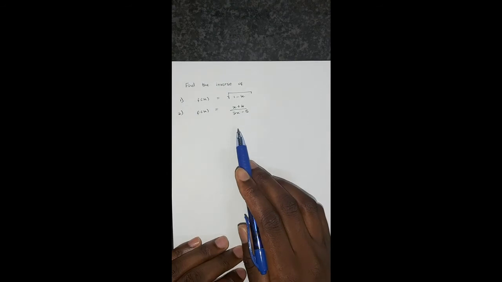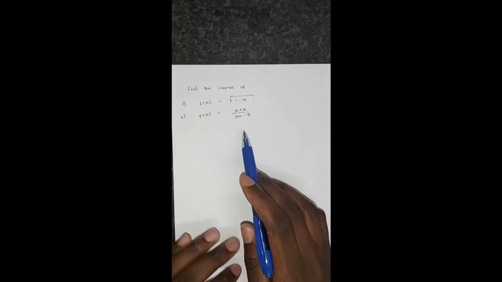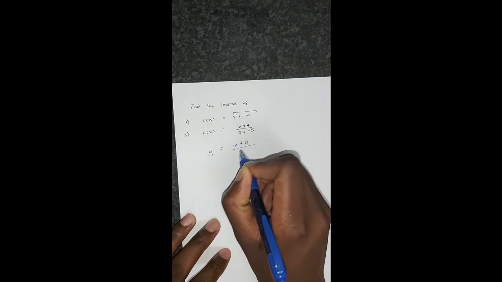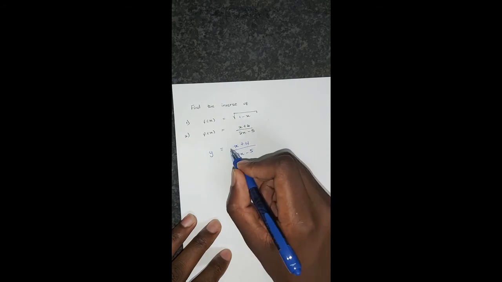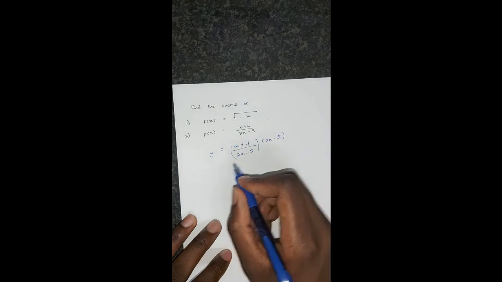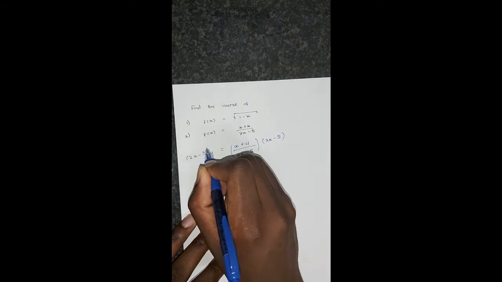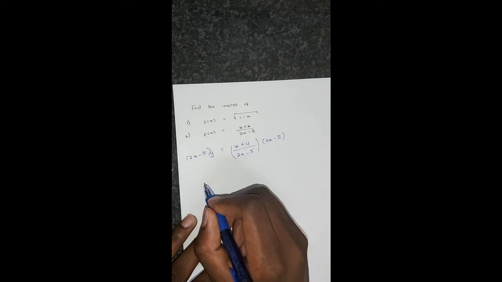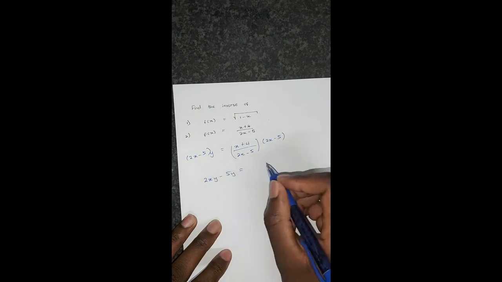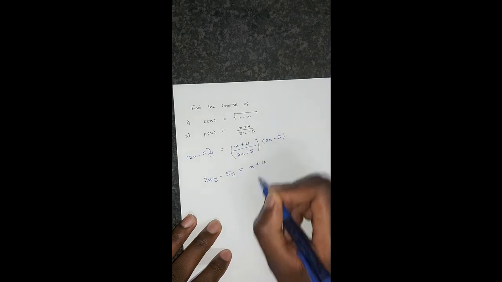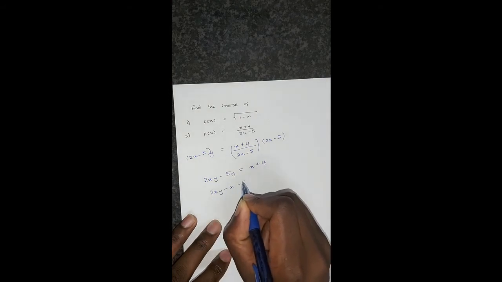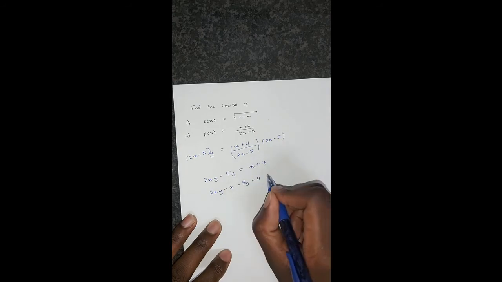It's f of x being equal to x plus 4 over 2x minus 5. So this is y being equal to x plus 4 over 2x minus 5. I'm going to multiply throughout by 2x minus 5, then this side as well, 2x minus 5, such that now I have 2xy minus 5y being equal to x plus 4. Then 2xy minus x minus 5y minus 4 being equal to 0.